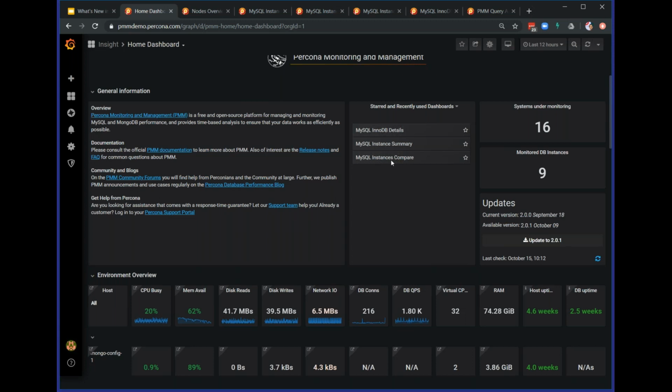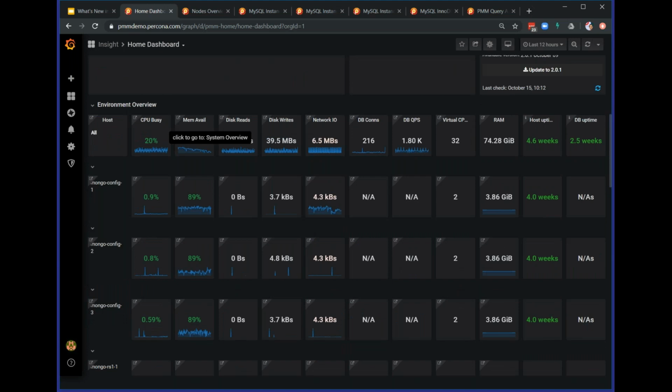So other than being able to do upgrades from this home dashboard, I'm able to look at the different environments, I'm sorry, servers in my environment that are covered here. So in my case, I have a roll-up of all of the servers, their total amount of CPU, how busy they are, queries per second, how long they've been up, etc., and how much RAM I've allocated to my environment. I've found this useful. Some customers have told me that they had no idea how many CPUs and RAM they'd actually provisioned for their environments, and it's helped them control some of their spend.